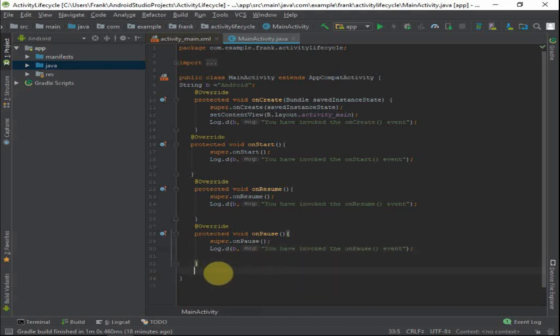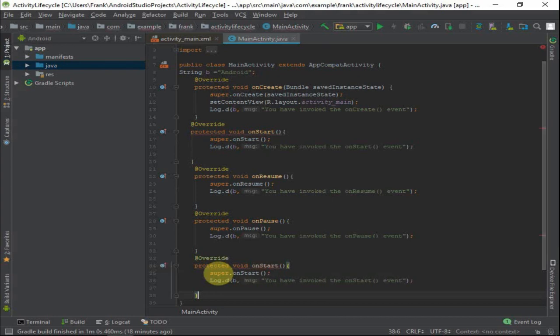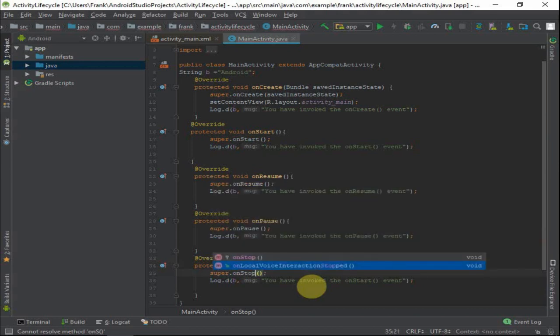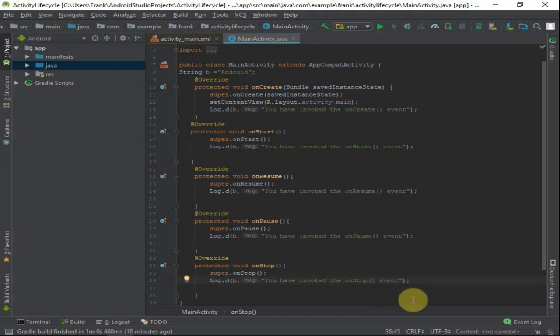So let us paste again for another event that can occur, and this is the onStop. That is when our activity will no longer be visible to us, and I will say onStop. And then here I will say onStop.